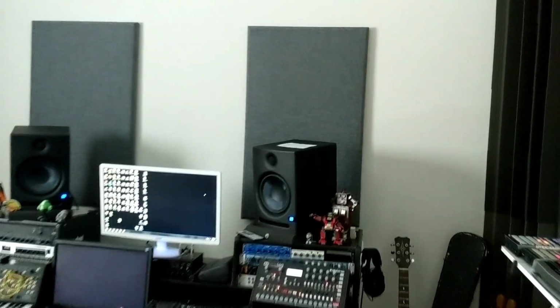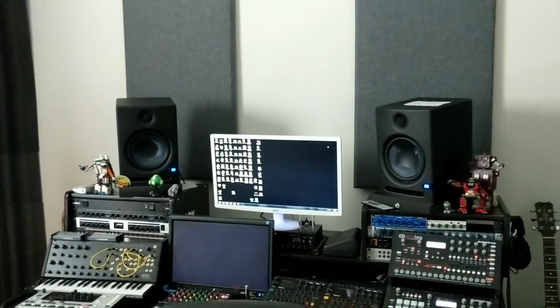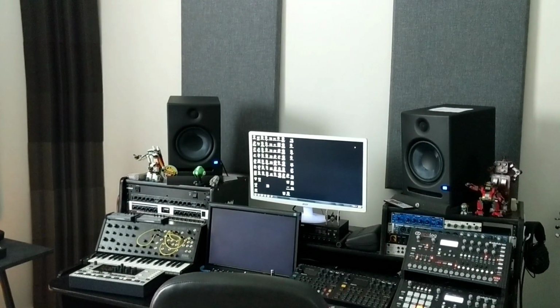Alright, and just as kind of a final overview, none of this acoustic treatment existed last time I did one of these. So I've got 12-inch thick bass traps going from floor to ceiling in both corners here. Behind the monitors, I've got these various deflection panels, 2 on those back walls, 2 on each side for the early reflection points, 2 on the back of the room, and then I've got bass traps up in the opposite corners of the room. The room is just about square. It's not ideal for mixing, but it's pretty good for a home attempt.